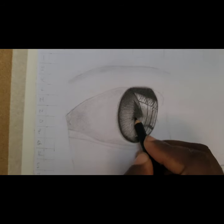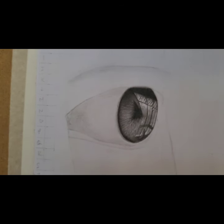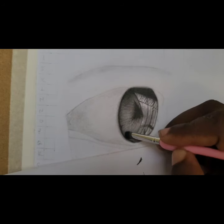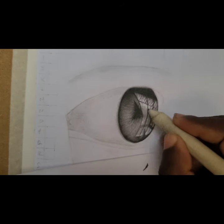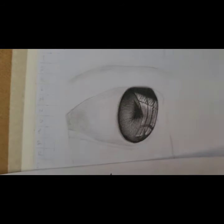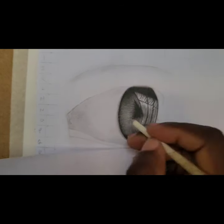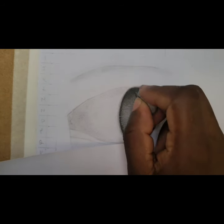So apply the eraser just to make sure, for any area where it is blank, you can use it. That is how I do it. So just remember, guys, when using a charcoal pencil, then when you use your graphite pencil, blending.